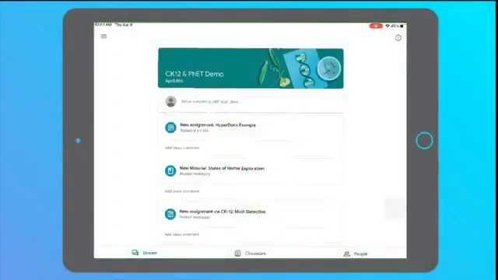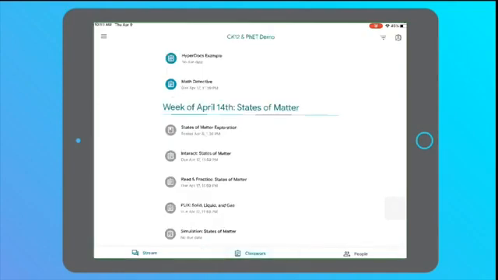If you were assigned something in Google Classroom and you're accessing it on an iPad, there are certain steps you have to do in order to edit that file. What I'm going to show you is I'm going to first go into Classwork at the bottom, and I'm going to notice that I have a HyperDoc example here. This is my assignment that I'm going to use.